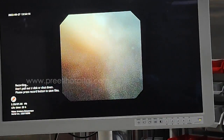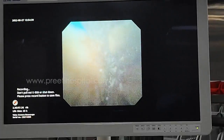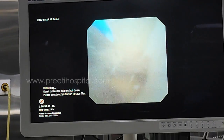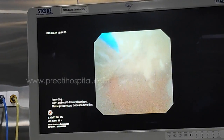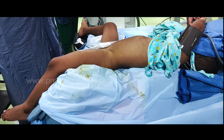In the deep inferior calyx, the stone had migrated with a lot of matrix around it. We lasered the stone one or two times and fluffs of matrix were coming out. Vision was less than average, outflow was acceptable. The upper ureteric folds were snugly holding the scope — not a true narrowing, but folds which are common in children.